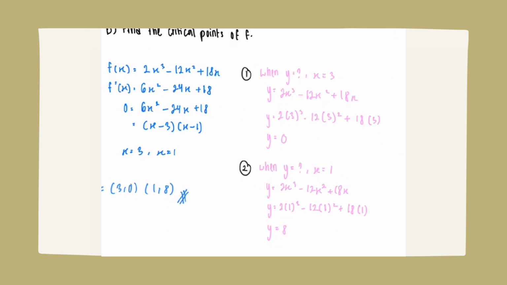Write down the equation and then just replace the x with 0. We will get 0 for the second y, and then x will be 3, and 6x to the power of 2 minus 24x plus 18. To find the second y, we'll need to expand the equation, so write the same equation and replace the x with 1. You will get 8. So the final critical point of f will be x equal to 3 and the other x will be 1, and 3, 0, 1.